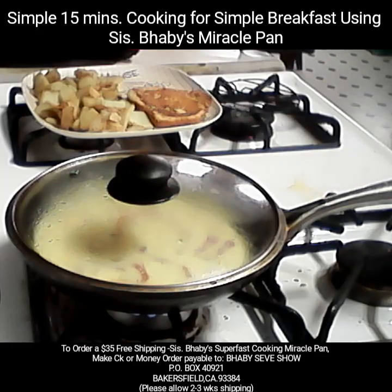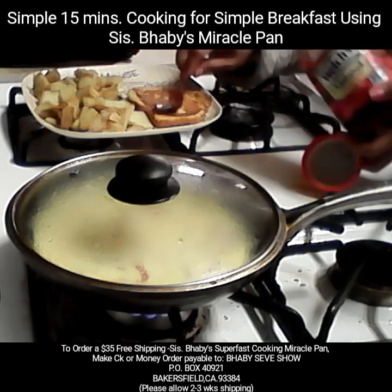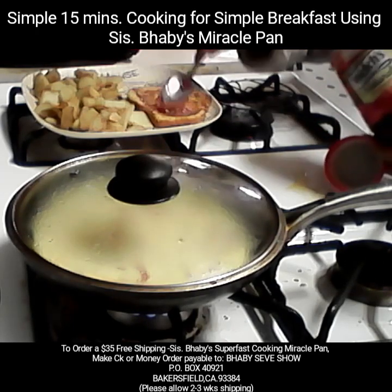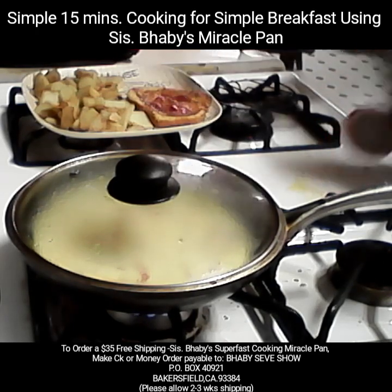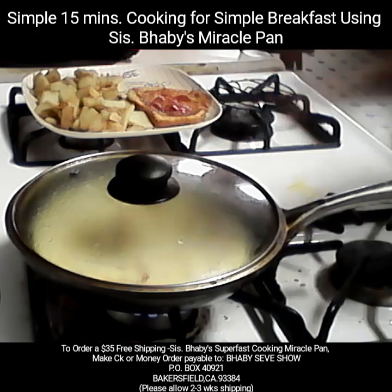While waiting for the eggs, you can already put something on the hash brown. You can put butter also. I put strawberry jelly. Okay, I'm gonna put the strawberry jelly on my hash brown, or you can put pancake syrup, you know, if you want to. So we check the eggs right now.